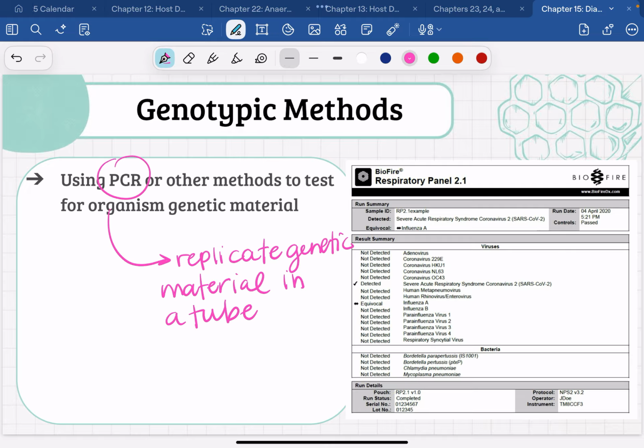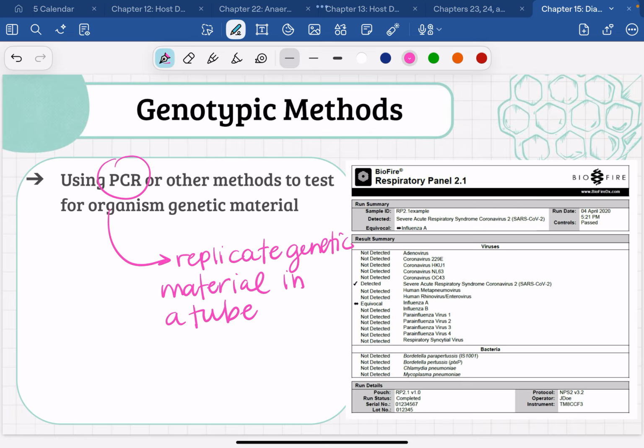Okay? And one example of a genotypic method that has become much more popular in the last couple of years, and again, just so that you have an idea of how quickly this is developing, is we didn't have anything like this when I started working. I started working in hospitals like 8 years ago. It hasn't been that long. We didn't have anything like this until probably 4 years ago. And we were the first people, I worked at St. Francis, we were the first people in the area to get what's called a BioFire, which is a type of genetic testing.